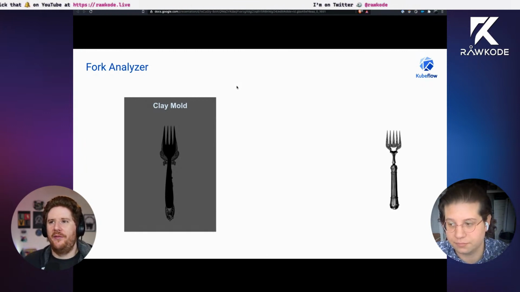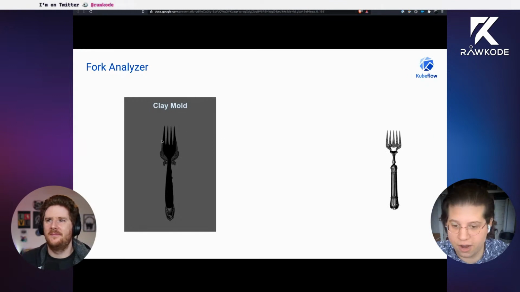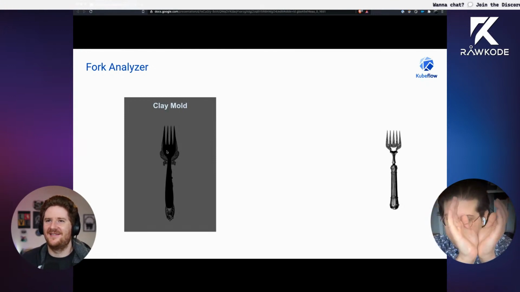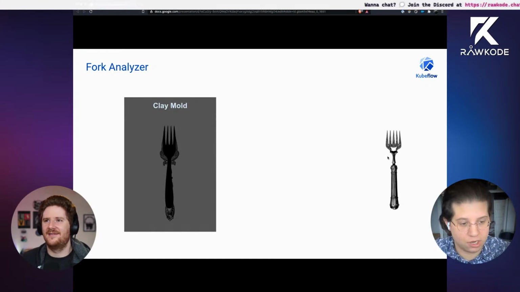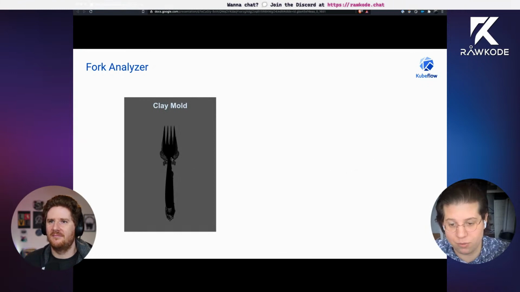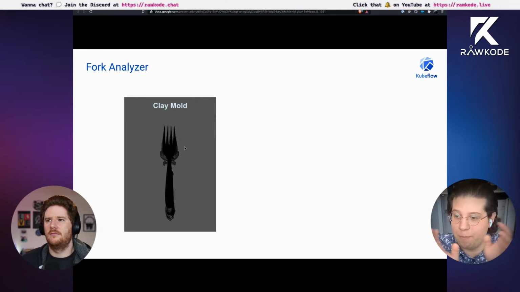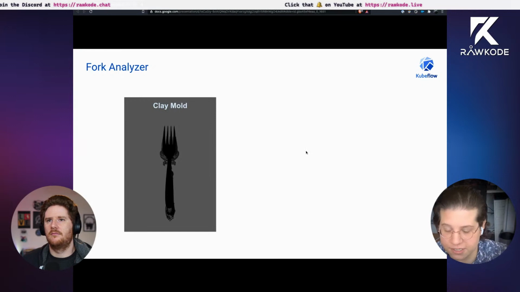I'm going to stick with fork. Agreed. This is a fork as far as I'm concerned too. But let's actually just take a second here and observe some differences. The forks that we've seen so far have 4 tines. This one has 5 tines. The forks that we've seen before all merge down at the base of the tines. This one has a perplexing gap. So if we were to put it in the mold, we would say, wait a second, this isn't a fork. The mold would reject it. So the mold has to update itself, right? As we dip it in, now it's going to make space in the clay to account for forks like this.